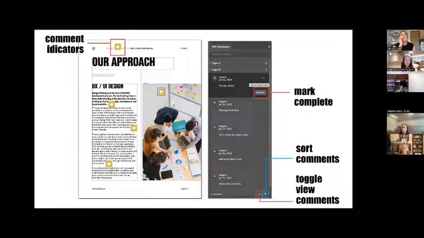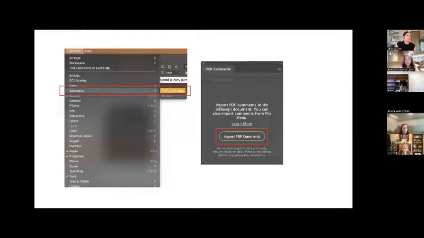Okay, that's cool. Maybe that's good instruction to give your reviewer: hey, can you make sure to keep your comments within the margins of the page? Otherwise, I can't see them. Megan, can you show the path again in order to enable that? Yeah. It's Window, Comments, PDF Comments, and then it'll open up this smaller dialog box where, if you click on Import PDF Comments, you can upload that PDF.